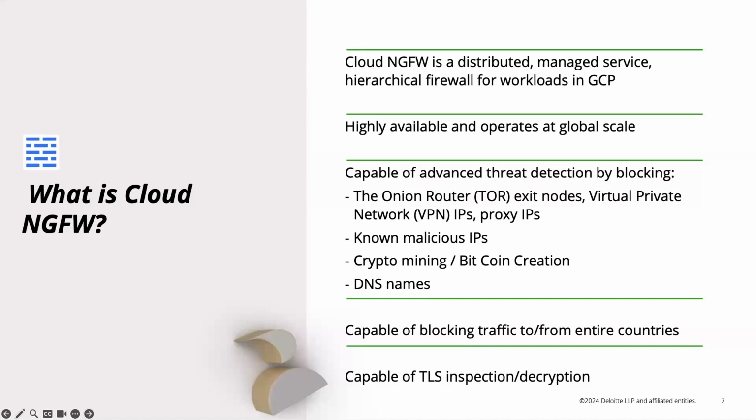And another one is you can just put in a country code. So I can say, just for instance, right now, North Korea is kind of on the hot seat, right? So I could say block North Korea, and any IP address that's coming out of North Korea, it would automatically block. And I don't have to keep up with the IP addresses. If they change them, it updates. Not to pick on North Korea, but just say if we wanted to block traffic from a specific country, right? This NGFW is also capable of deep packet inspection. So therefore it needs to encrypt, decrypt TLS, and it's capable of doing that.